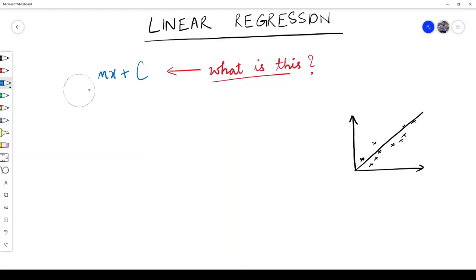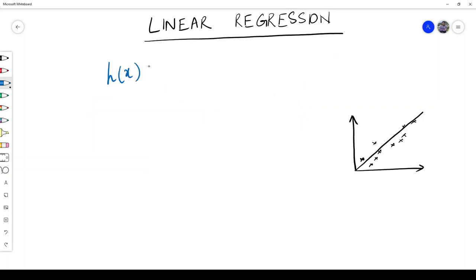The equation which we'll be solving is, I'm going to use the popular notations here. Now, the first thing you will realize after seeing this is you will not be able to plot this in two dimensions, right? Because there are multiple x variables here, and x over here refers to the features.